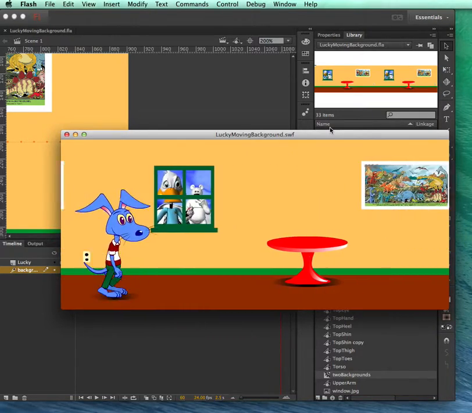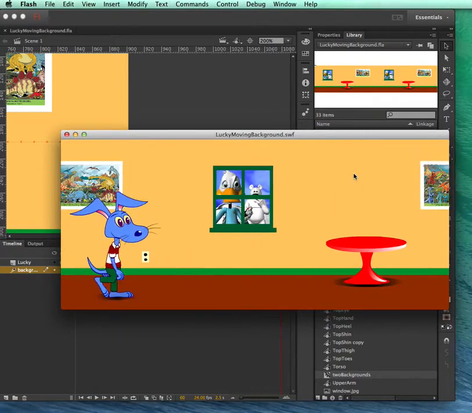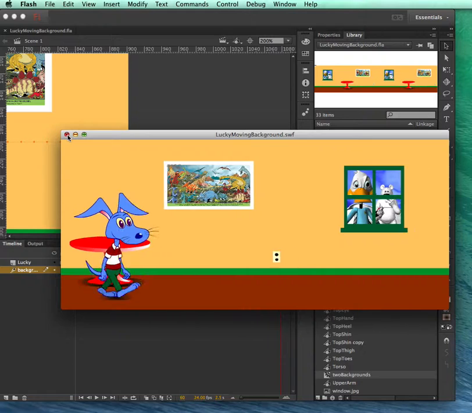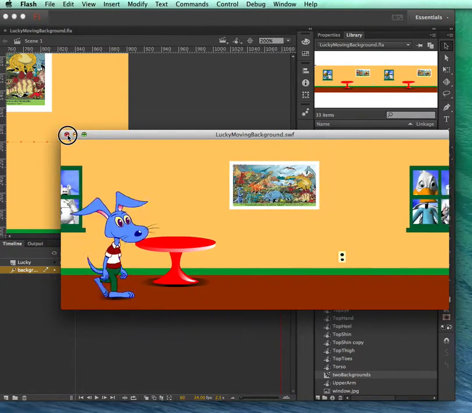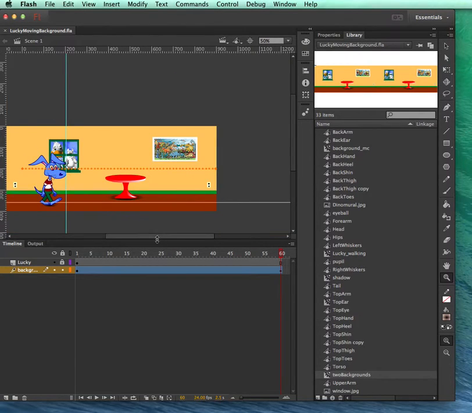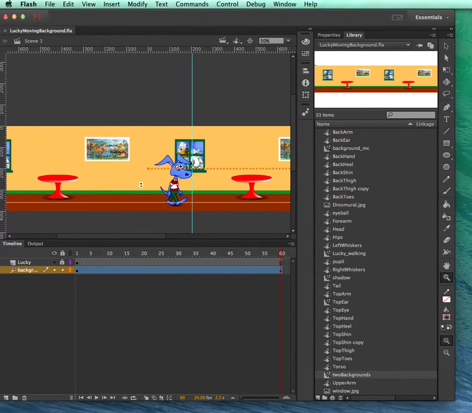And of course, you wouldn't have to use the same background twice. I just did that for time's sake. You could, if you wanted, just put different detail over here so that the floor is different.